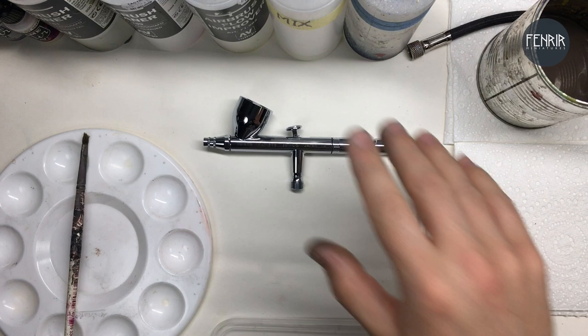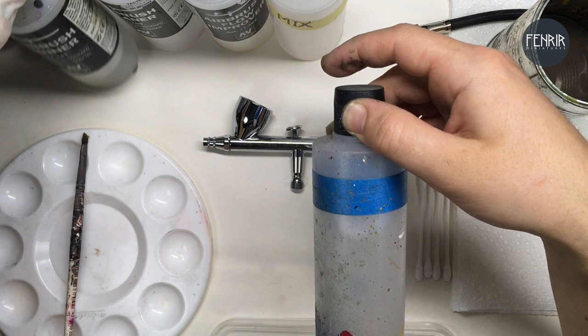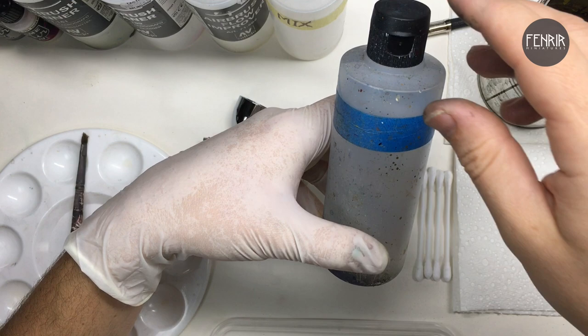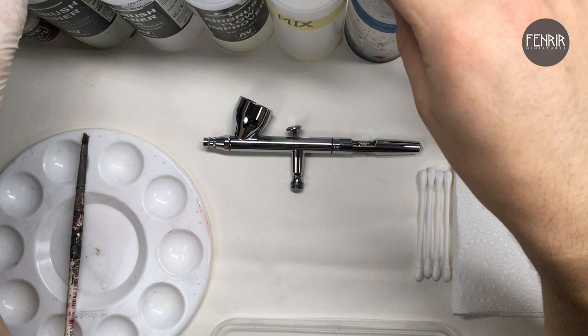The other things I like to keep in front of me are these bottles. I've repurposed one of the Vallejo bottles — this is just distilled water which I use for cleaning and sometimes for thinning paints or other things that go through the airbrush. The reason I use filtered or distilled water is that tap water can have harsh minerals in it, which can be harmful to the airbrush. So I just use distilled water to play it safe.